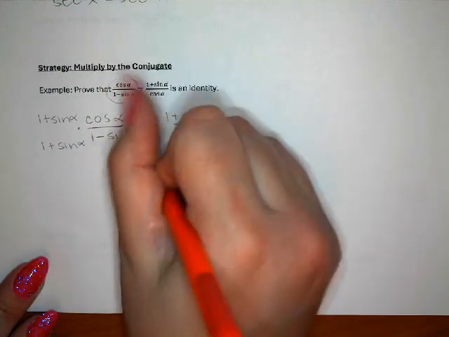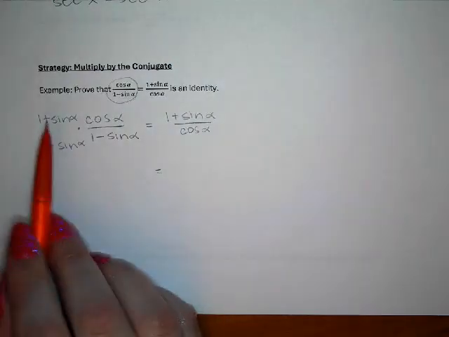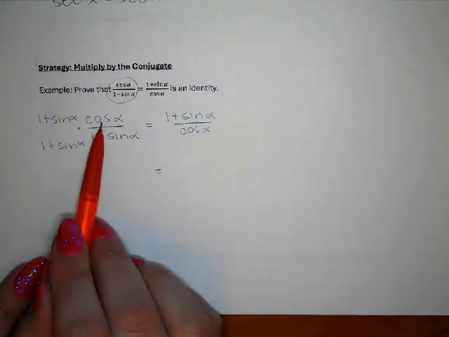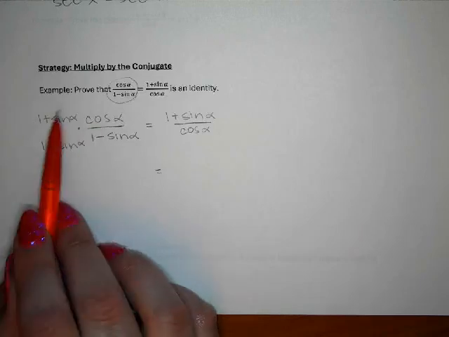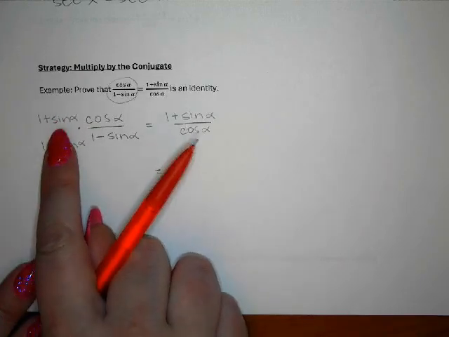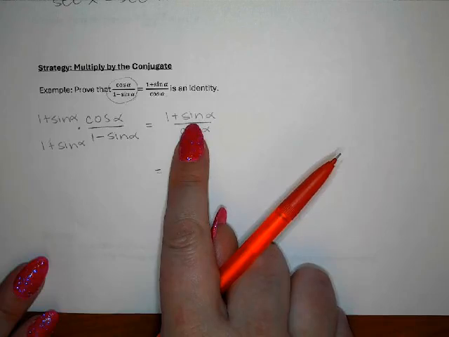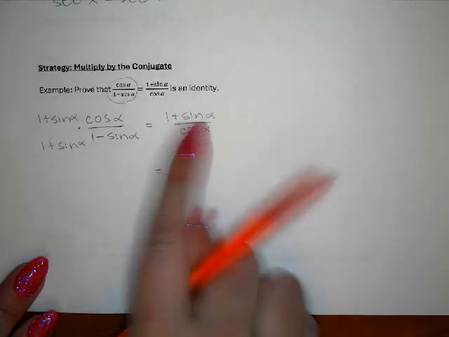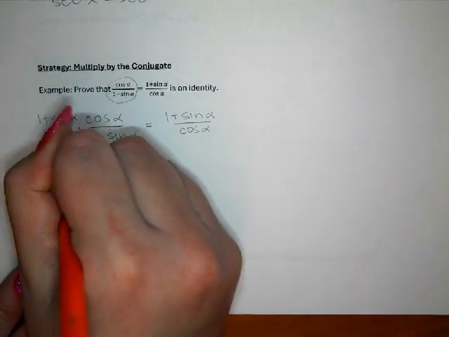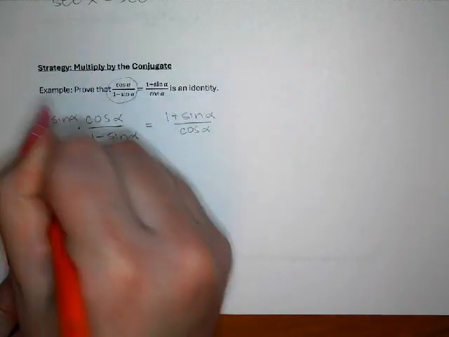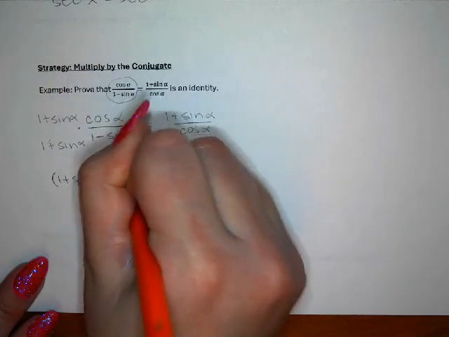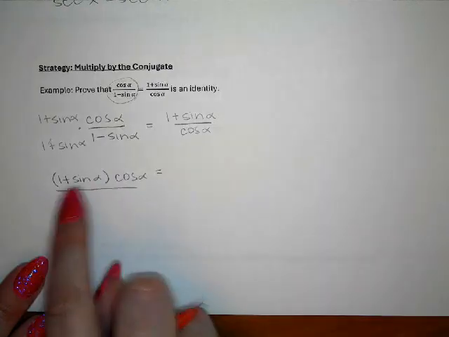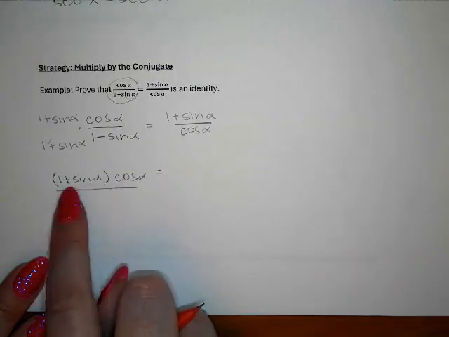Okay, now for the top, I'm going to write this as 1 plus sine alpha times cos, and I am not going to distribute cos. The reason I'm not going to distribute the cos is because if I look over at my answer, I can see that 1 plus sine is in my answer. I want that to look exactly this way, and so I'm not going to distribute because I don't want to mess that up. So I'm going to leave 1 plus sine alpha and then cos alpha. Somehow this cos alpha is going to go away, and this is going to be the only thing left over. That's how we're going to get it to match the right side.